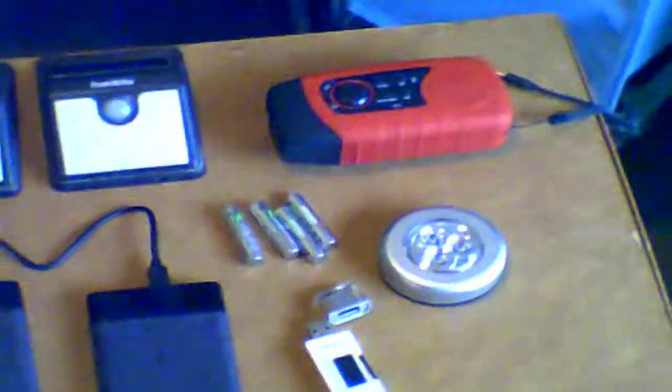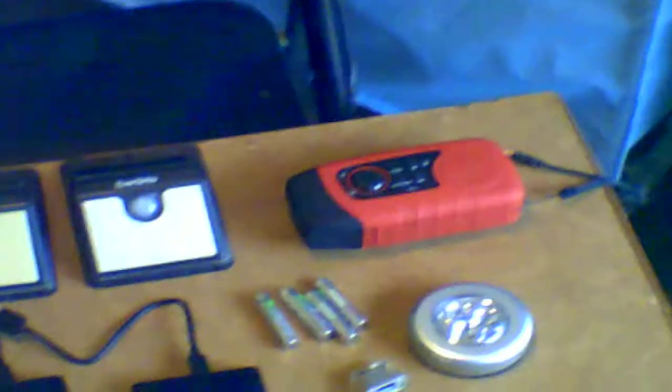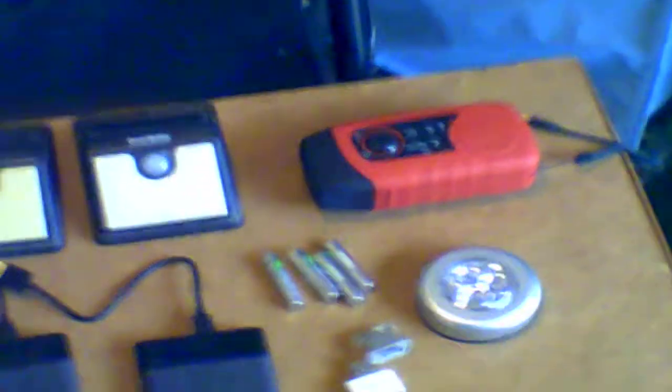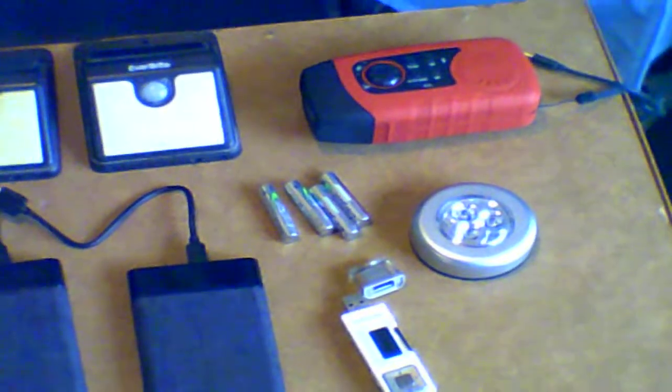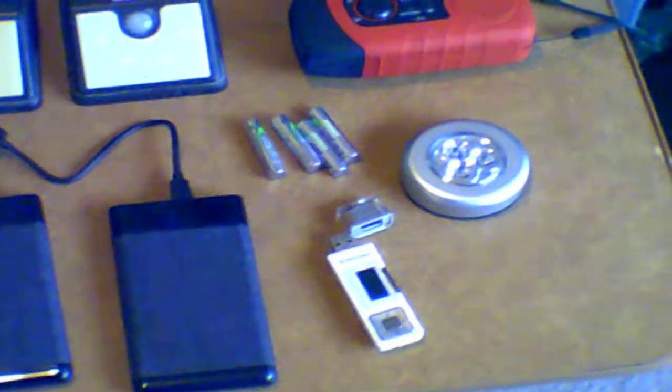My advice, get the cheap flashlights from the dollar store that take a single battery. They are not very bright. They're cheap junk. But think about this. For the price of another flashlight that takes 2 batteries, you can have 4 flashlights that each have a battery in it. So if one goes down, you have 3 more.